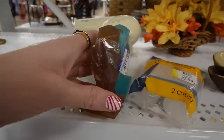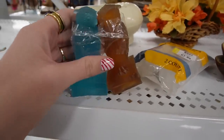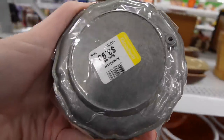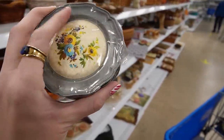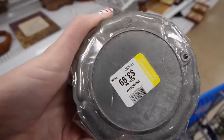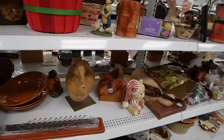I think these are Westmoreland — he's got two satin glass owls but unfortunately one of them is broken, and the blue one's the one I'd be more excited about. There's a pewter piece — I do have a marking on them. I like that ceramic — I don't know if those are coasters or what they are, but they're $3.99. I'll have to decipher that marking, but they do feel like pewter. Well, I'm here earlier than I normally get here, so I guess it pays to get here early.